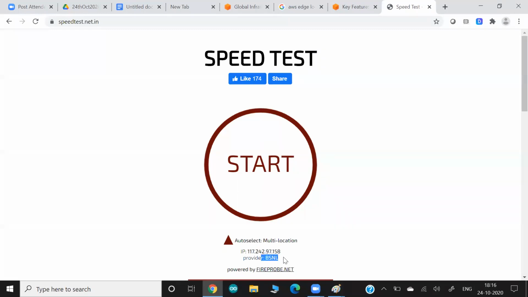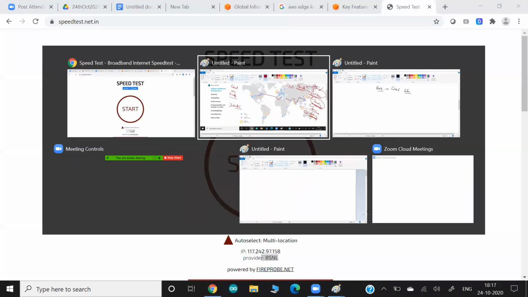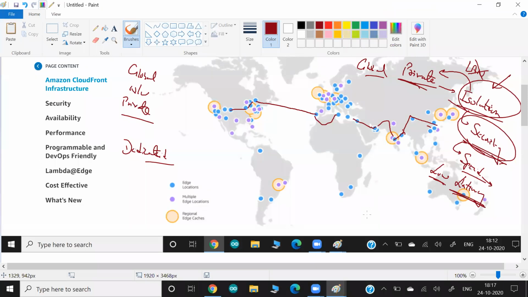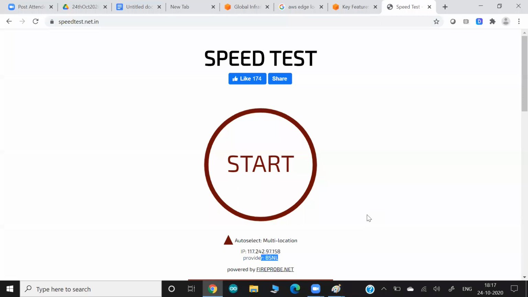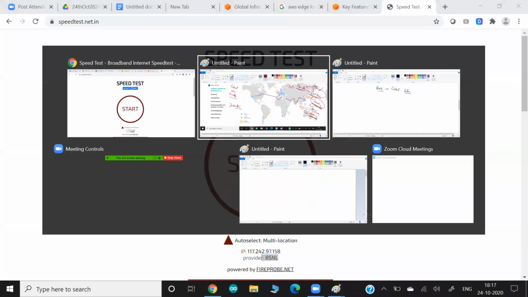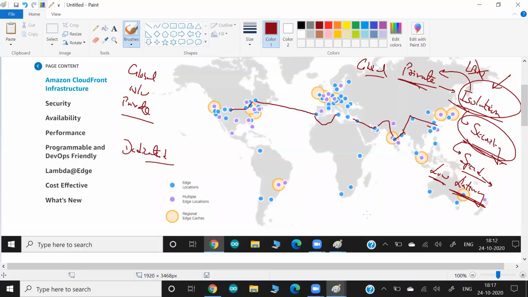In my case, right now, it's BSNL, one of the companies in India. But it's not reliable, because BSNL is not the one who governs the entire internet. They might be giving the best services, but they can't help you. But AWS says, I am a public cloud, and I have created one global private infrastructure, completely governed by us, so we can give you assurance of low latency.